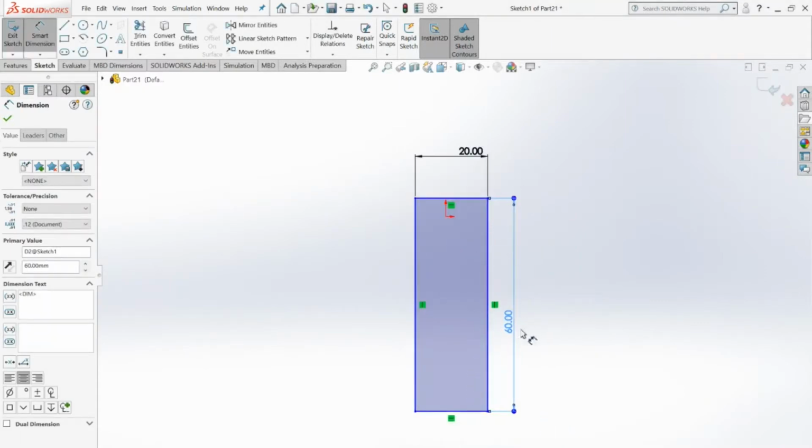And then after adding in each dimension, Solidworks will automatically remake the drawing to fit these dimensions.